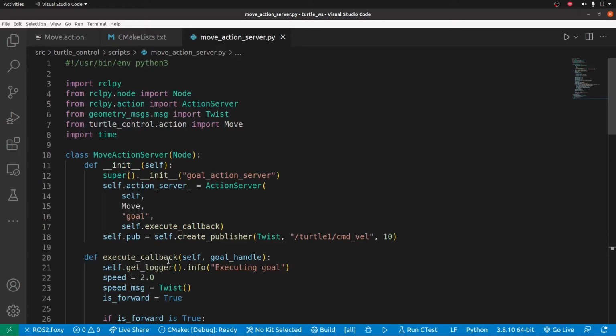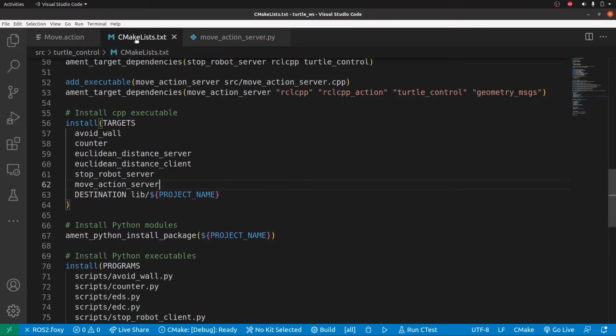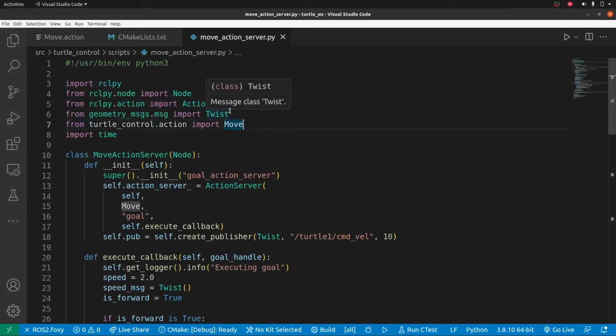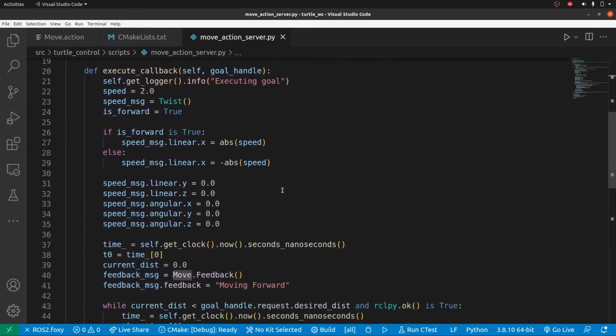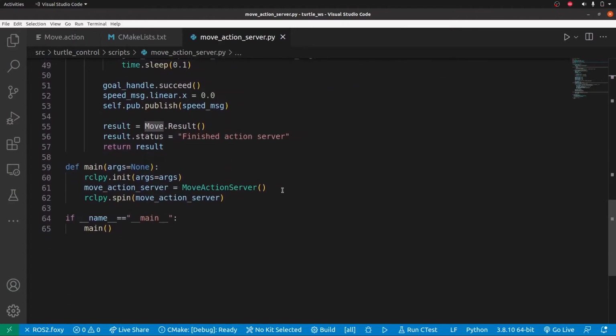I don't know if there is anything wrong, but I expect this to be green, but maybe it's because it's a custom file. Okay, it's fine. I hope it's in the turtle control script. Yeah, the script. All right, so everything is fine, I believe.